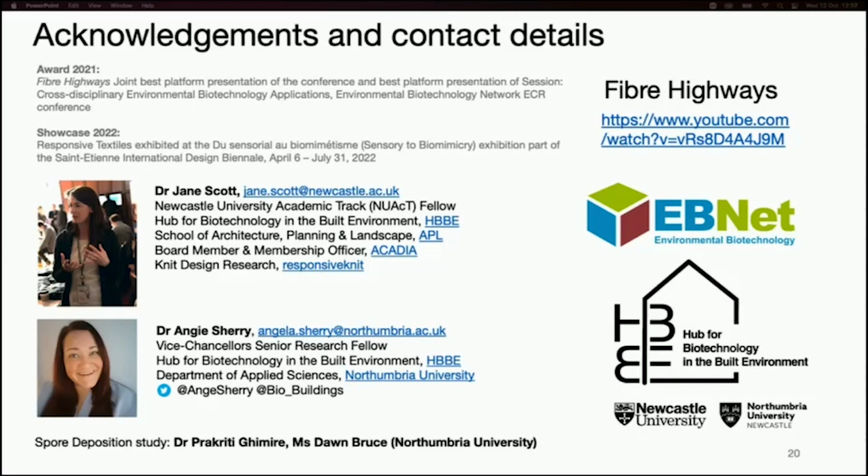Hello. I really love the overall context of the fibre highways. We didn't get a scope to see how highways can work for the bacteria as well. I was interested in knowing how you have approached the thermal conditions for the fibres, where inducing a certain temperature on a certain segment of a fabric, how the fibres are distorting the connections, or are they leading to even more connection for the movement of the bacteria? So changing the properties with respect to temperature.